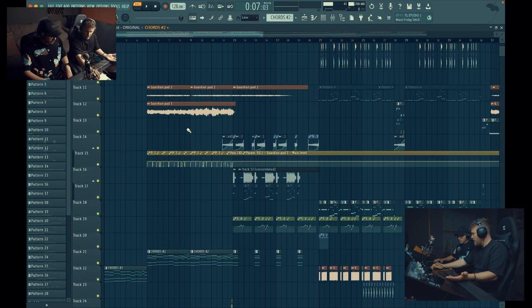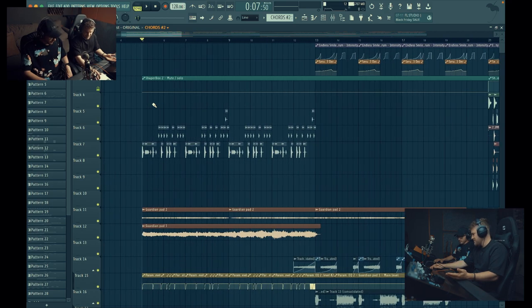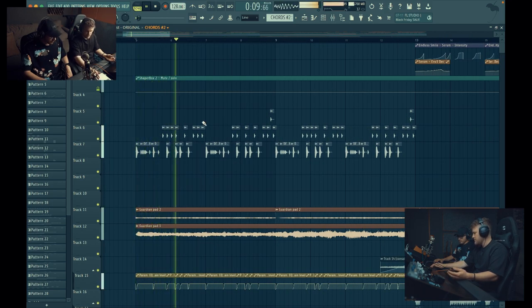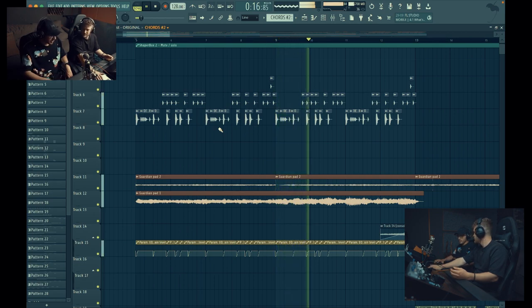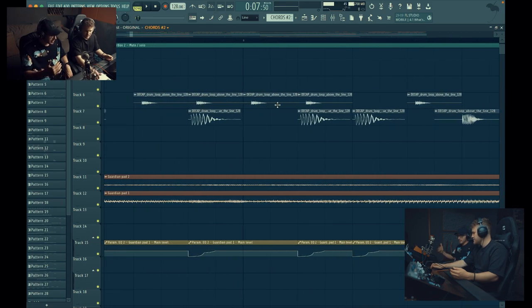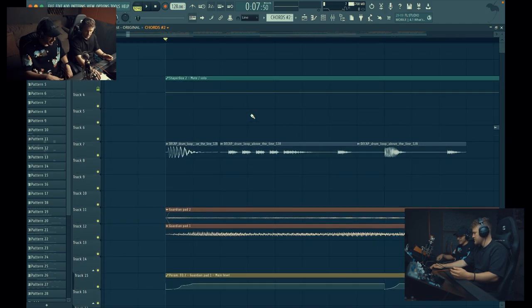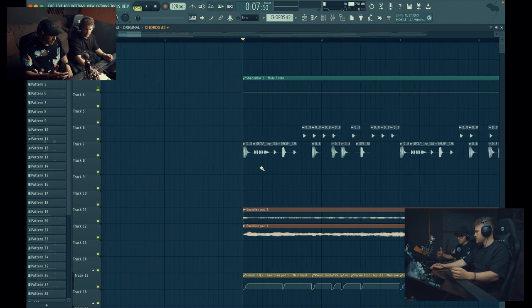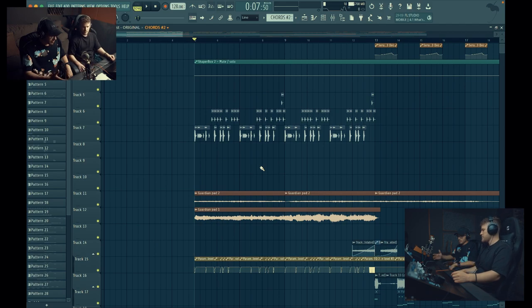After that, what did we do? We added drums. And something funny about the drums, I guess, is that a lot of these drums are not in tempo. They're out of the grid. I think that's something that really adds a lot of character to it. The fact that it's not always hitting on the grid makes it less static. It makes it a bit more human in a way, and it just adds so much to it.